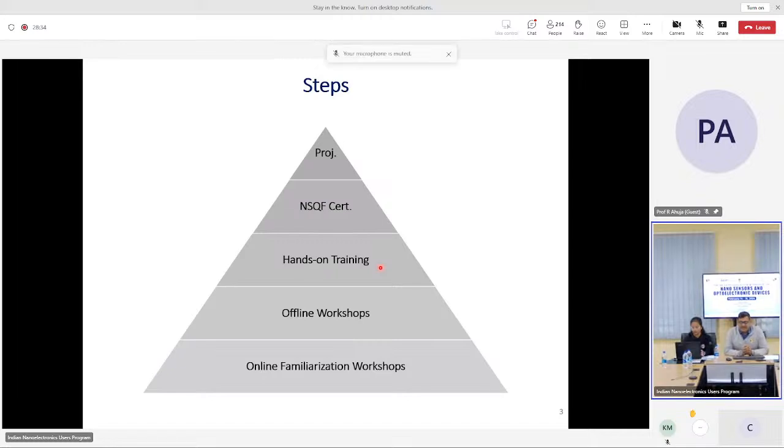Once that happens, we also have a provision for NSQF certification. This time, hopefully, we will be able to offer it. This is not sure; we are working on it. But hopefully, after you finish the hands-on training, apart from the certificates that were given in the last 4 years, we will be able to provide you with an NSQF certification, subject to qualification in an exam.